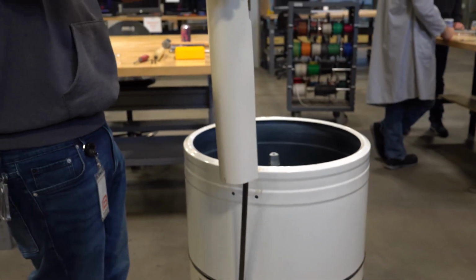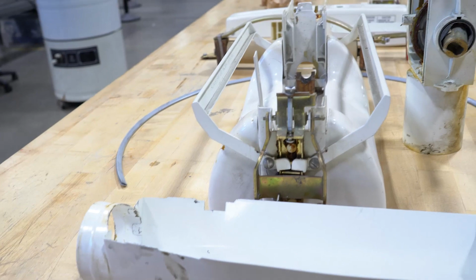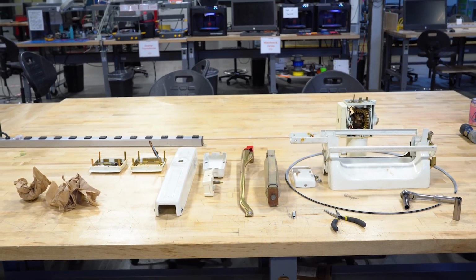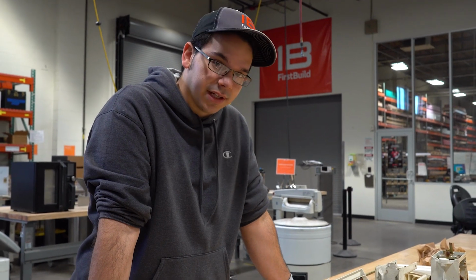It's crazy to see how much material is in this, just like how much plate steel and thick gauge steel. You can definitely tell that a lot of these components are built to last. It's a really cool thing to see.